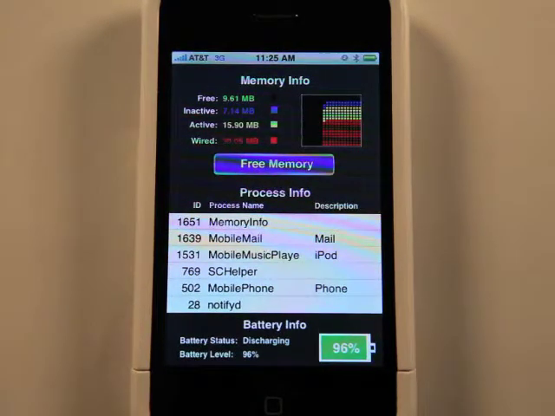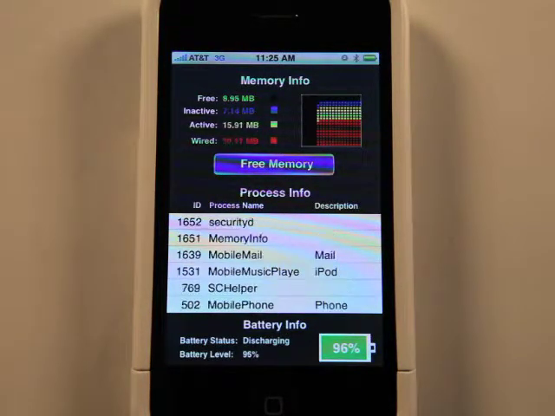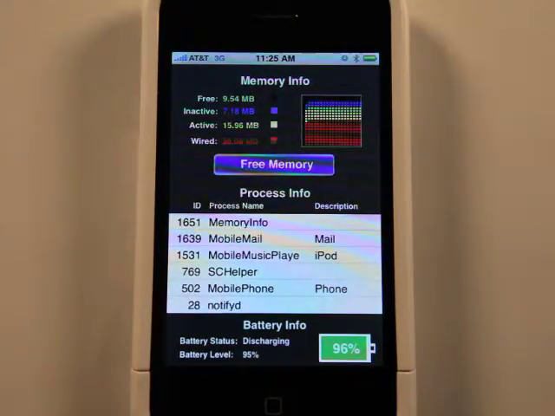One of the big issues with these phones is that, just like any computer, once you open a bunch of apps and do a lot of things, the RAM gets clogged up and eventually you have to restart your computer. A lot of us have had to do that with our iPhones, and I've even told a lot of you in emails and in some of these reviews that if you have problems with an app, restart your phone, come back and use it again.